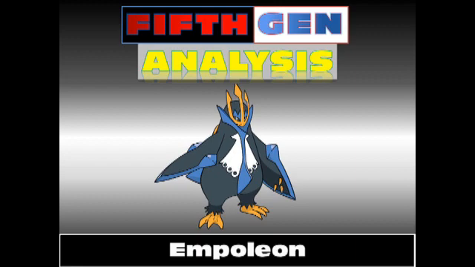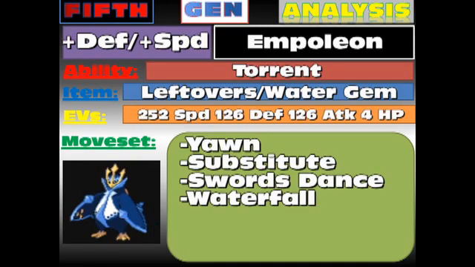I call it the Switch Predictor. Now, you wonder why I call it the Switch Predictor? It involves Yawn. Yeah, it can learn Yawn by itself, by Egg Move, meaning that your opponent either has to switch or it's going to be put to sleep. Either way, it's a perfect setup for Substitute or Swords Dance / Hone Claws.